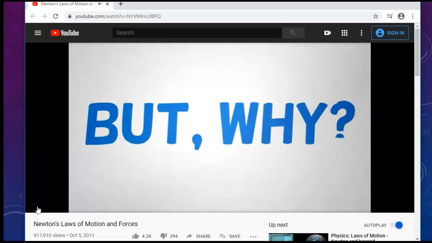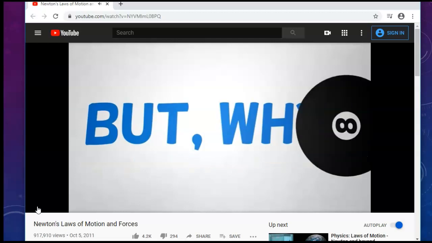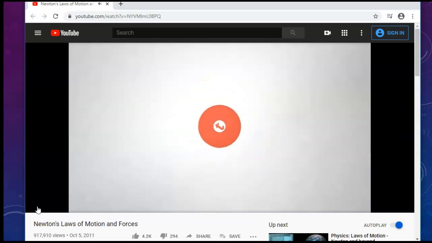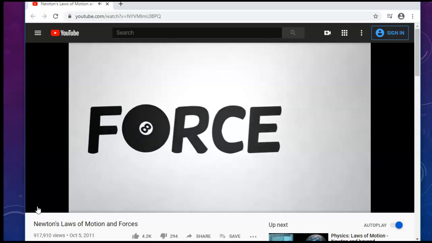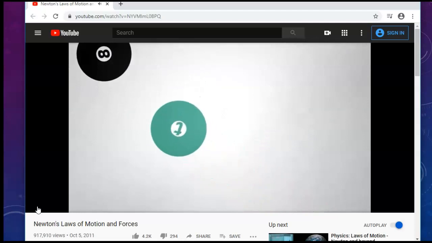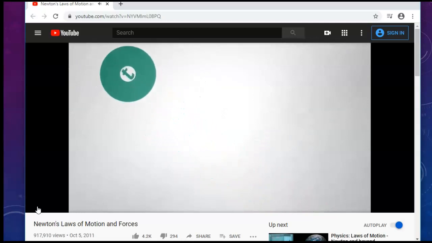What we were really doing was analyzing how an object was moving. But why was it moving in the first place? In other words, what is it that causes an object to speed up? The answer is surprisingly simple. The only thing that can cause an object to accelerate is a force. In this video, we'll look at how forces influence the motion of different objects, and we'll challenge our intuition of how things work in the physical world.